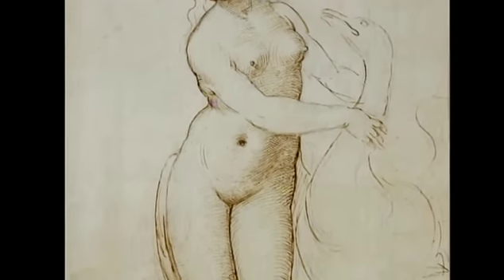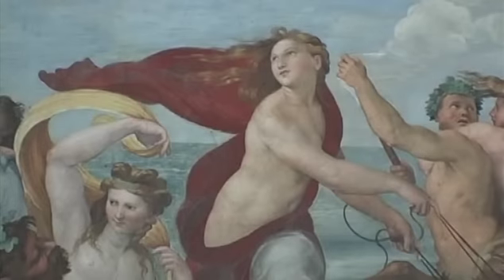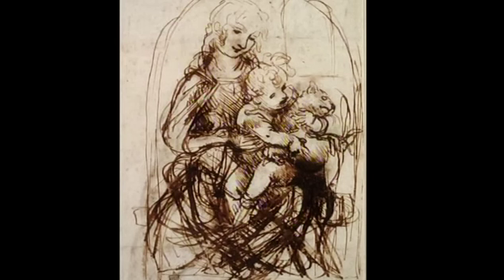This rhythmic articulation of the figure was a great lesson to Raphael, his Galatea of around five years later being just one beneficiary. And this beautiful panel of St Catherine, made in 1507 or 8, has that same complex movement. Raphael also adapted Leonardo's graphic technique of making rapid experimental sketches with a flurry of lines that show new ideas being tried, with heads, limbs, drapery shifted around in various positions.